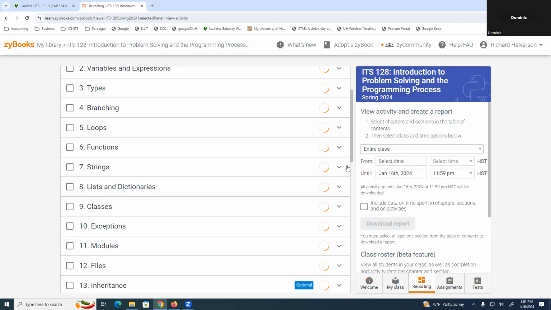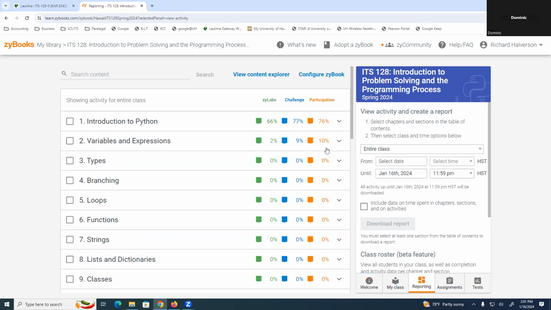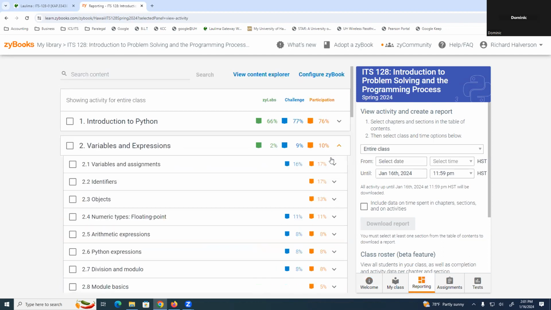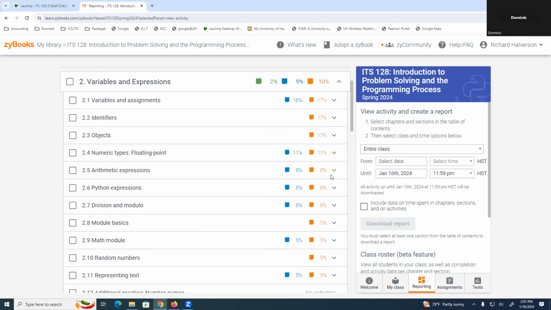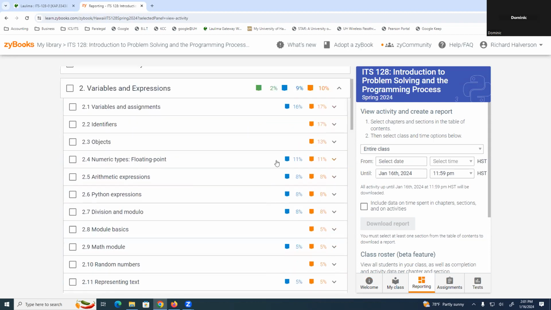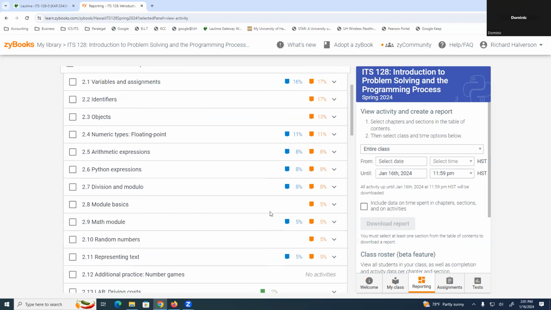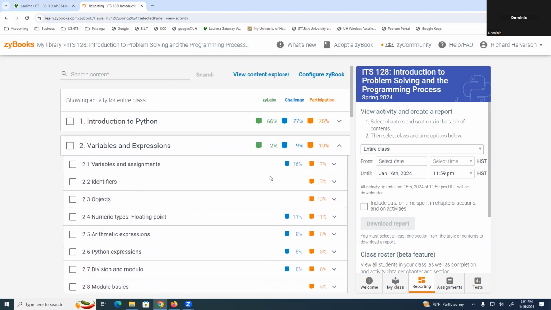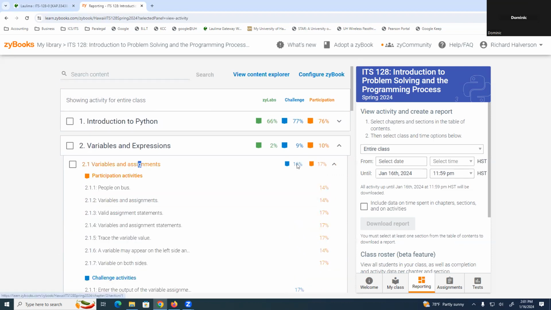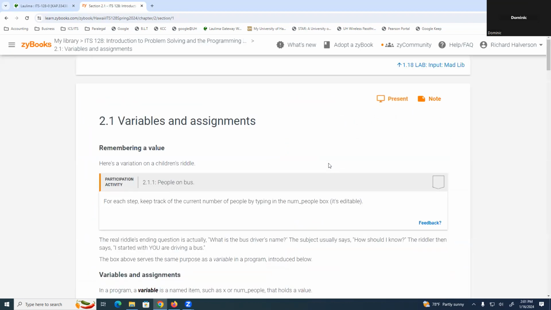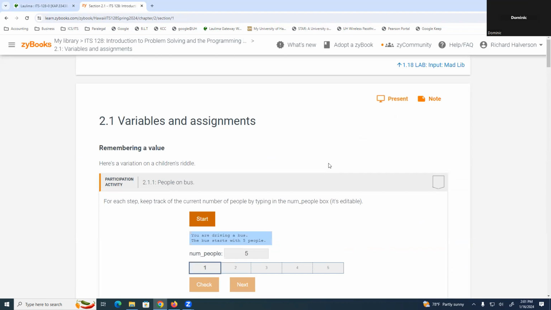Let's see how people have done so far. I'm able to look and see how people have progressed. We've got a couple of people here, well, maybe one person. Let's see how many people are in this. I guess one person is working ahead. Very good for you. Maybe the person's in this class, but this is all three classes here. So let's just get started. I'm going to assume that you're new to programming.